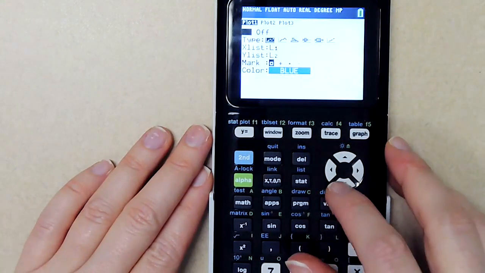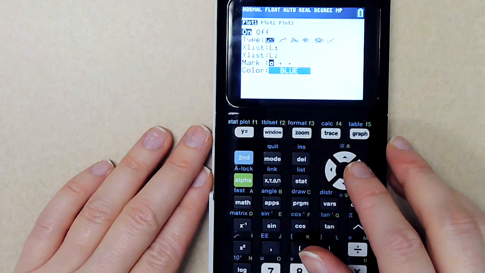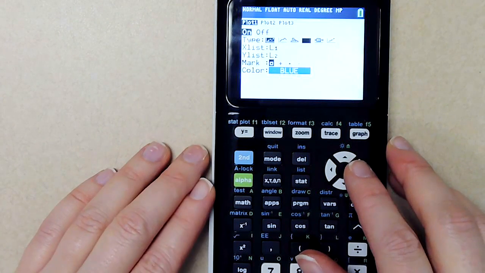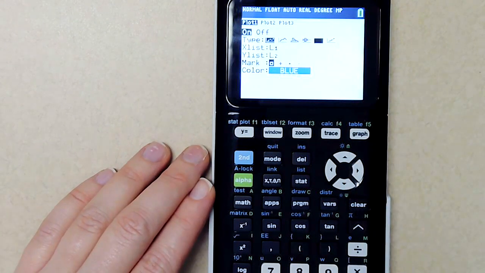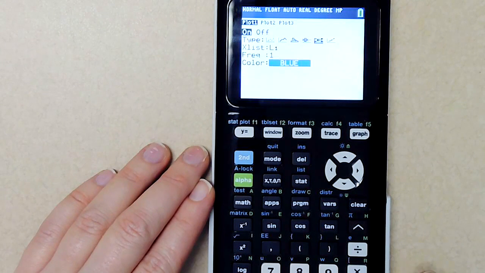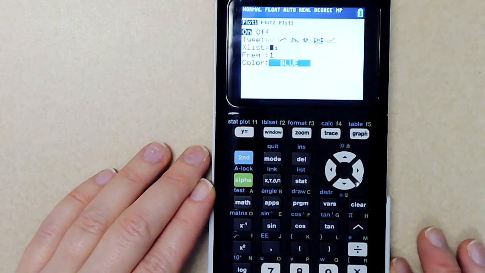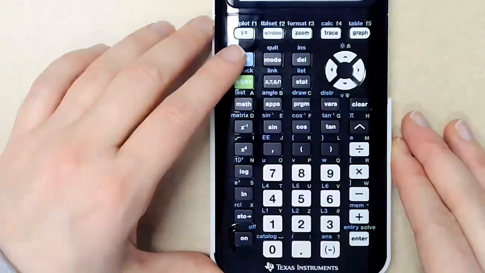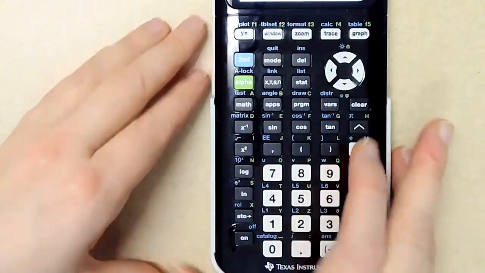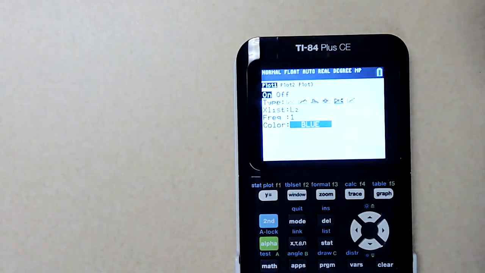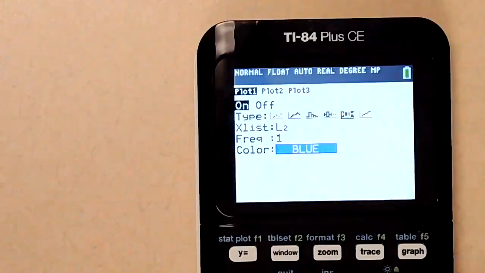And then I'm going to go down. I don't want a scatter like dots. I don't want connected dots or a bar graph. I want one that looks like this, Boxplot. And for Big Back, I didn't have mine in list 1. I had it in list 2. So I'm going to need to go second 2 to change that one to L2. Okay. Now I'll zoom in.